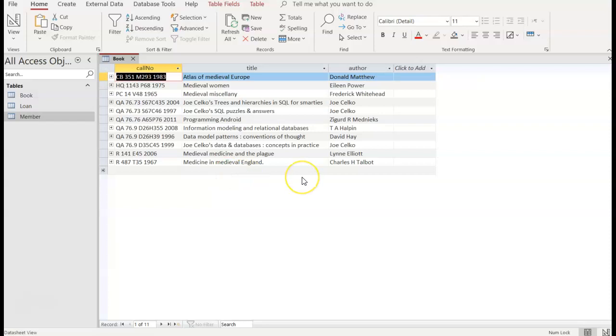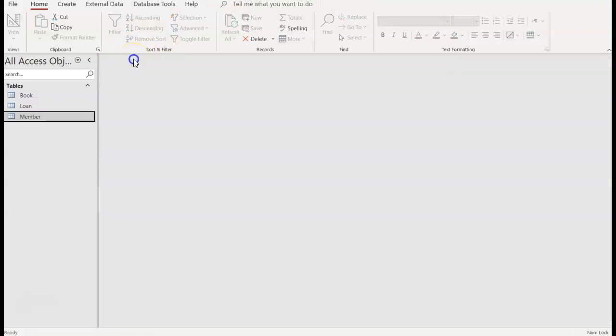So what we're going to do is create a query, and a query is a request for database information that you can retrieve, sort, filter, and make to your liking, so you wouldn't have to have all three columns. The first query we're going to do will have call number, title, and author, and then we'll create a second query with just call number and author. We don't need title. So you can request exactly the type of information you want in a query based on a table.